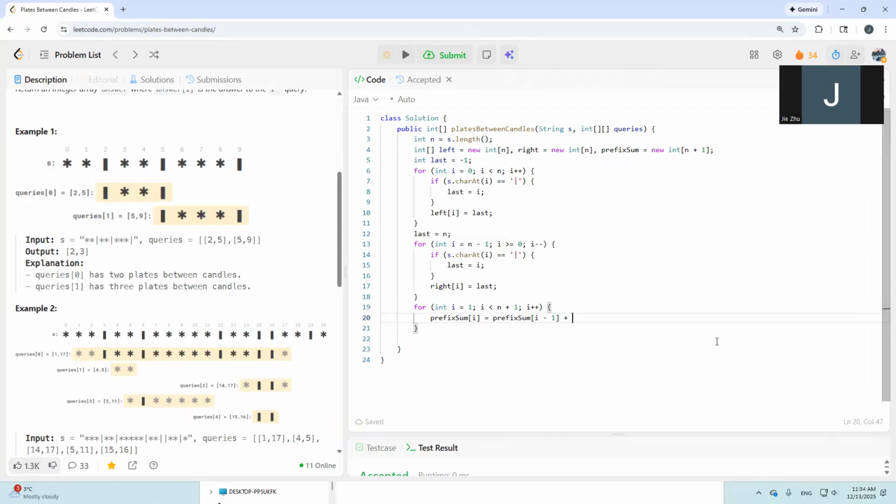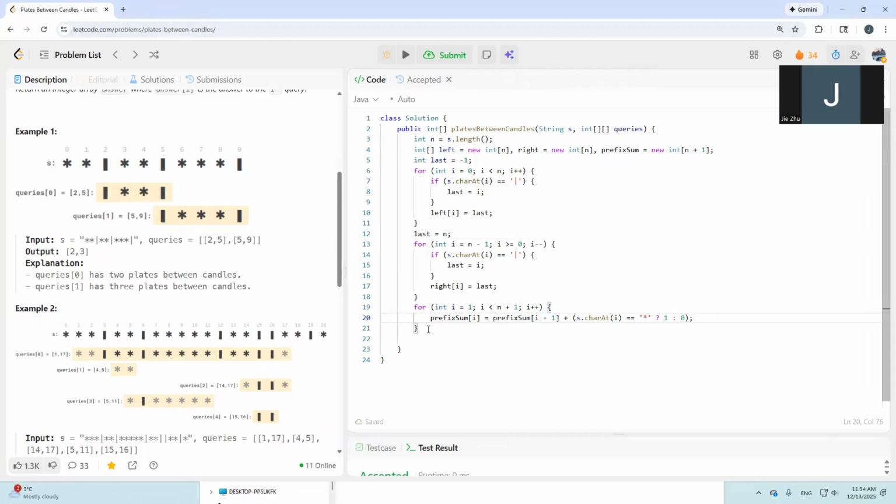Only when this is a star, we add the plate count. So we check s.charAt(i) equals star or not. If it is a star, then 1, otherwise 0.